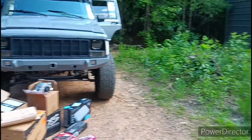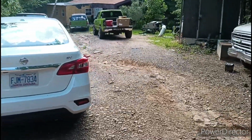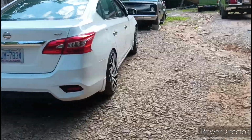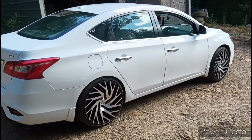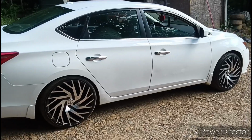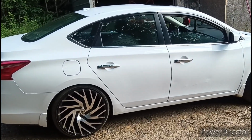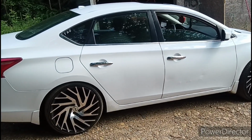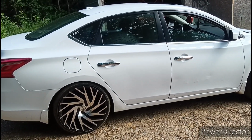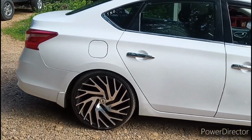Also, we got some updates on Cuzzo's car too. Cuzzo got some new wheels, and he don't have the power bases no more. He got some more SCARs. So stay tuned in for the video on it. We're gonna have to give y'all a little demo, and we're gonna test it on the meter and see what it does since he changed the subs out and his amp. So stay tuned in. Let's get it, baby. TNG. Let's go.